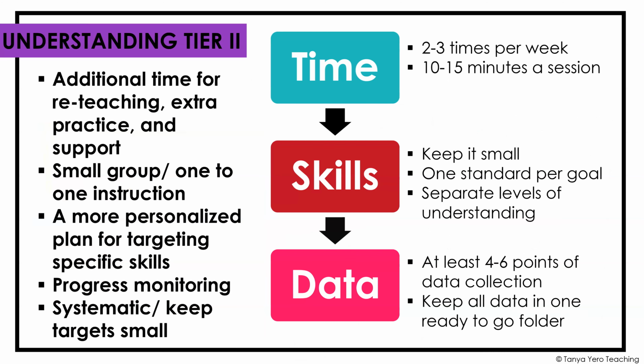Finally, data. On Wednesday, we're going to cover data more in depth, but when establishing your schedule, plan for at least 4 to 6 points of data. Typically, you'll have a meeting where admin or support staff establishes that you are officially in Tier 2 of intervention with the student. They will plan to meet 5 to 6 weeks from the day of that meeting. When you all meet again, and these meetings typically involve parents, you want to have as much data as possible.